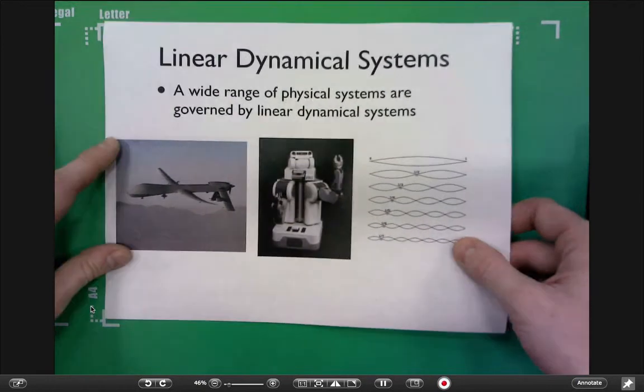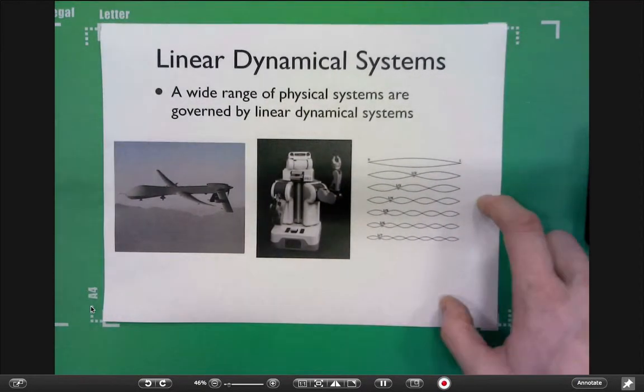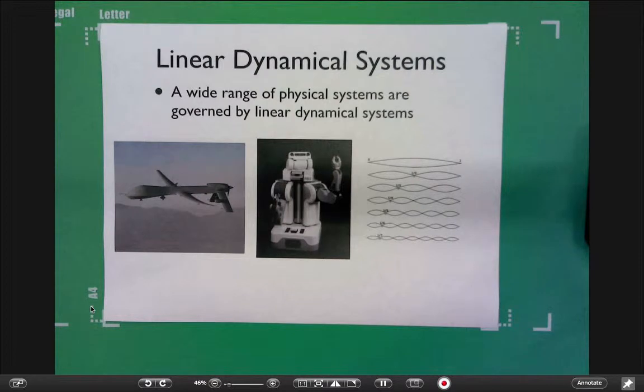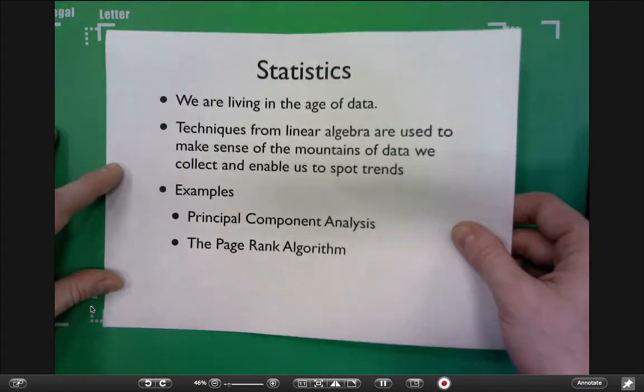Another thing is linear dynamical systems. That also comes up in robotics, I guess. This comes to control theory, where we have some complex dynamical system, could be a plane or drone or something like that, and we want to figure out how to control it. For example, in a robot, what would be the control forces in the actuators, the control torques, we need to apply so that the structure of the robot does what we want it to do. So you can see that there are tons and tons of applications.